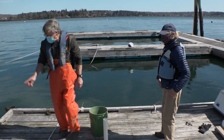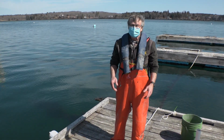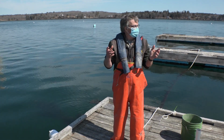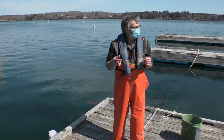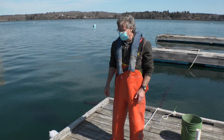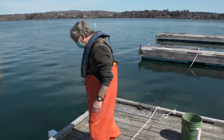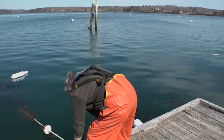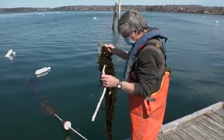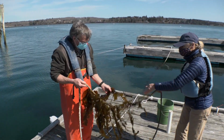We've got a couple other examples here that I want to show you, and this is kind of neat because this is just sort of a first look at what's going to be coming out of the water later. These are some twine that Paulina's had in the water off the dock in the same area as your twine from the tanks, and they're really neat. I had some left over, so I did my own drop line. Why don't you take one end of that? There you go.